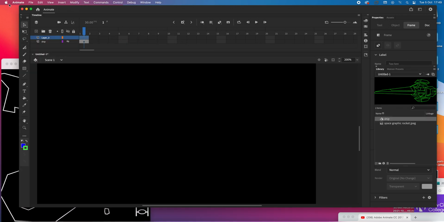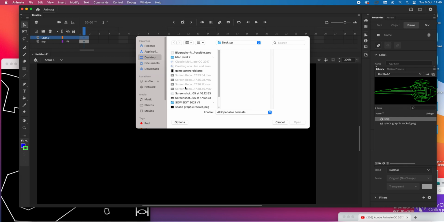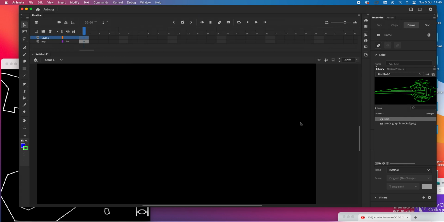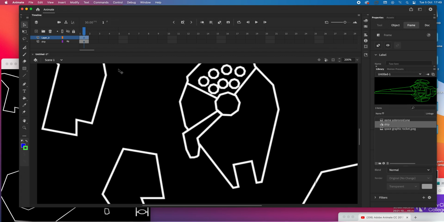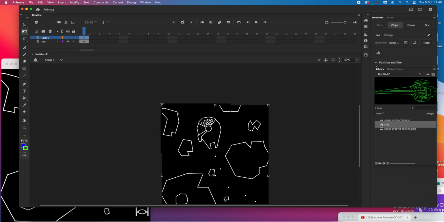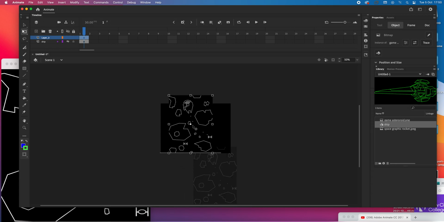So I'm going to click on Adobe Animate. I'm going to choose Import to Stage, and I want to bring in this huge document. I'm going to scale this down a little bit, so I'm going to zoom out here, and scale this down like so, and just move it up like so.